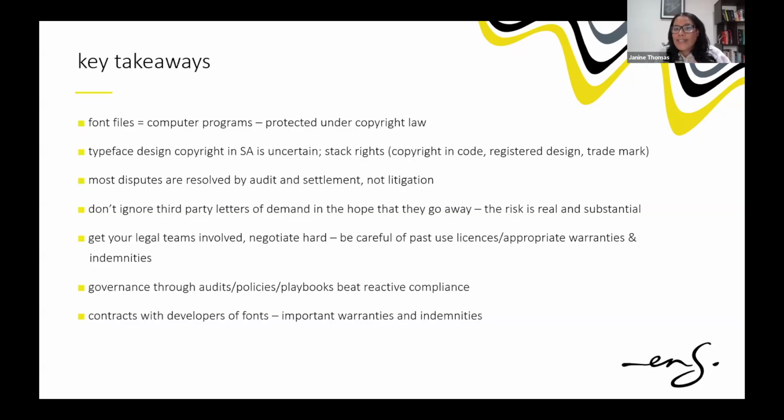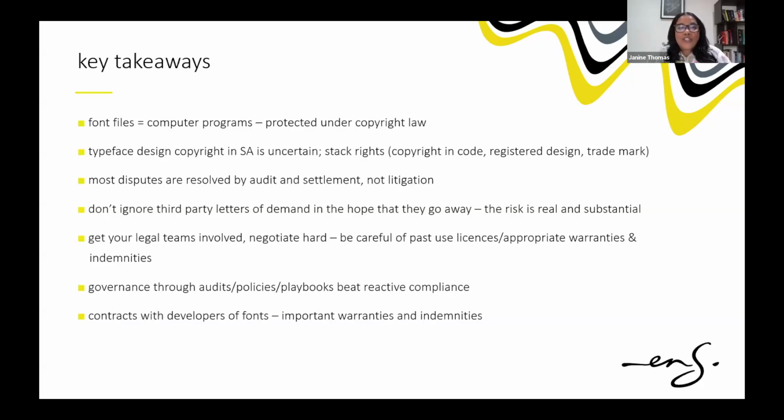When you are negotiating, bear in mind that you want to get the strongest and most protective warranties and indemnities for your organization, to make sure that these claims don't come back to you 10 years from now. And then governance is always, like I said earlier, very critical, to be more proactive rather than dealing with these claims on a reactive basis.